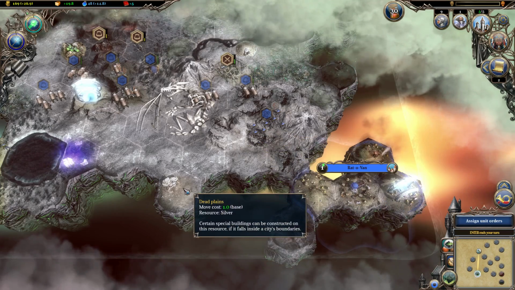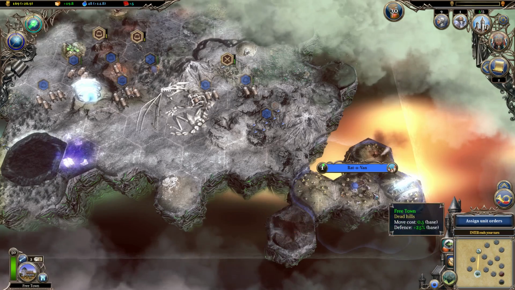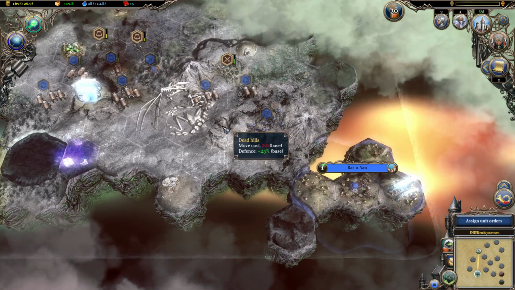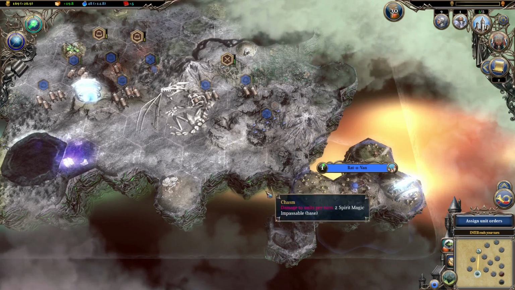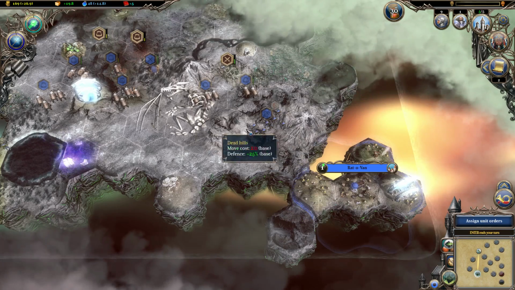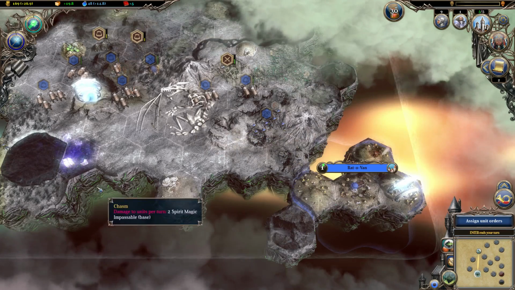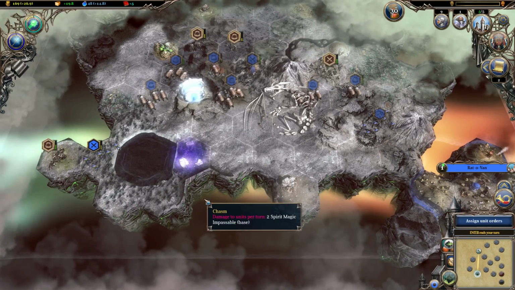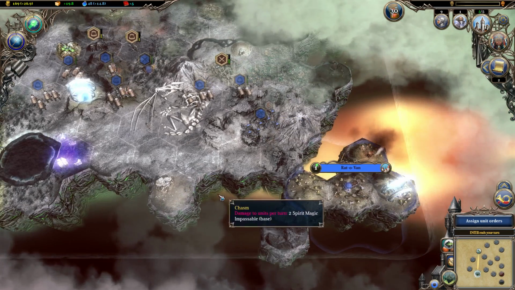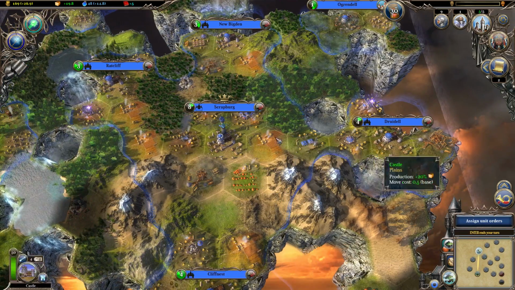Is that close? That's too close, isn't it? We'll build one there, and then unfortunately that tile's unavailable. Probably end up having to go there. 2, 3, 4. What was the proper format, wasn't it? It's 3 in between them, yeah.